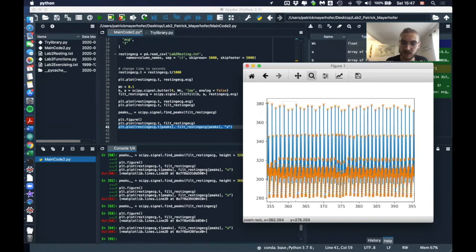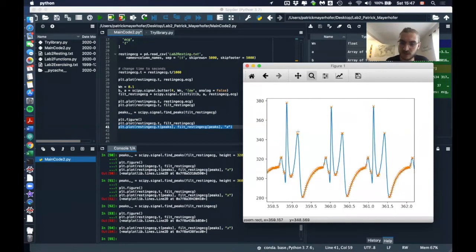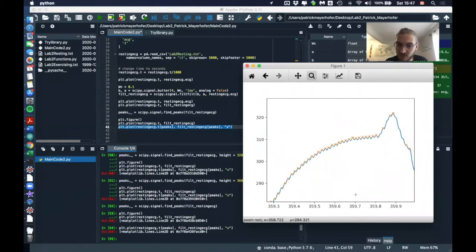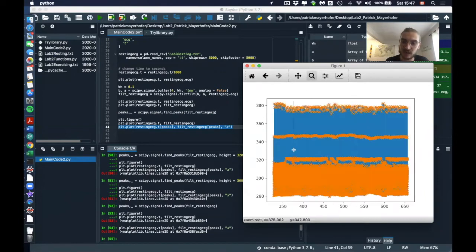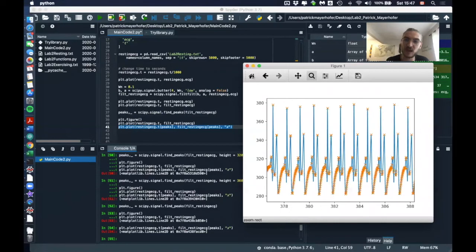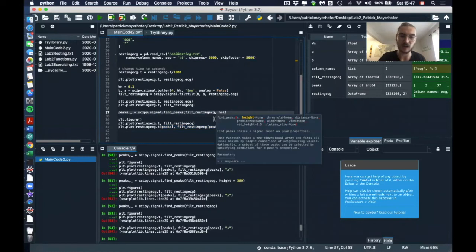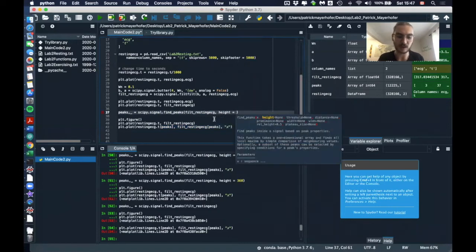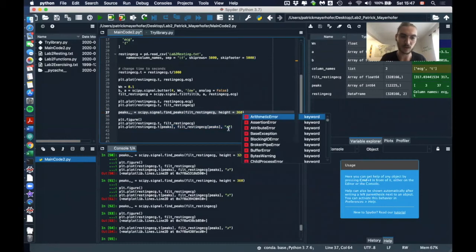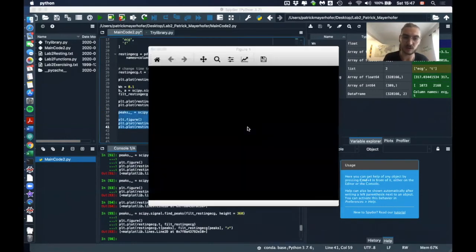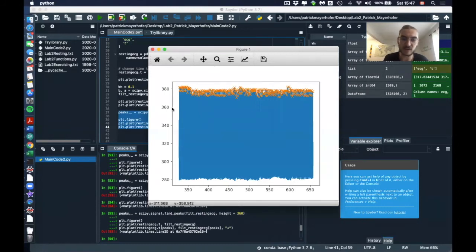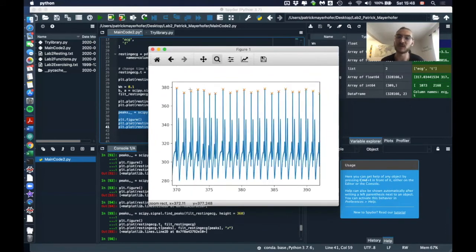And as I told you guys before, there will be a peak here, but then also because it's not perfectly filtered yet, there are peaks here everywhere. But the only thing that we actually want is really just this peak up here. So there's another possibility that we can use here: we can say height equals, and I think 360 works well. And then we can just do the same here, create a figure. There we go. So now it creates a threshold at 360 and just finds the peaks on top of it. And that works pretty well with the resting ECG data.